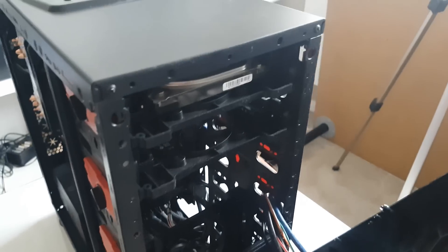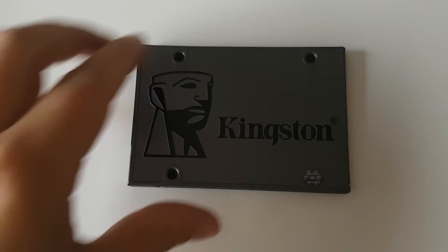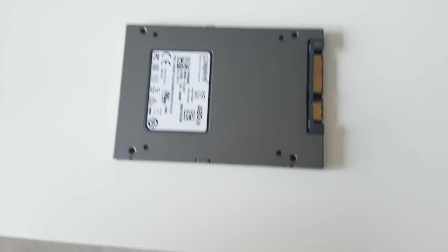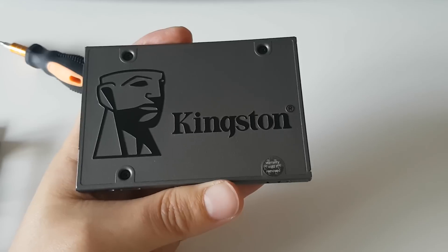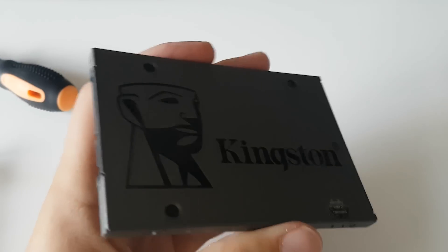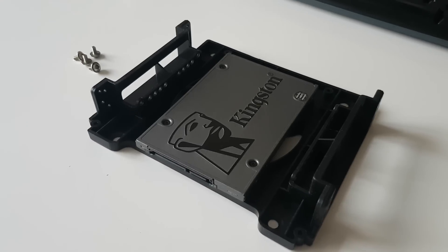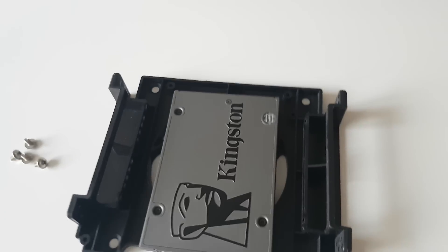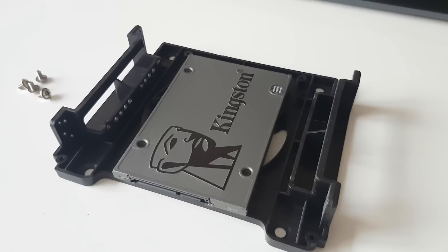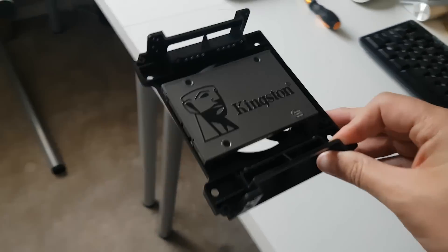Now you can see this caddy system. We've got our mechanical hard drive at the top and an empty space, so I'm going to use this slider to mount our new SSD. This is our Kingston UV500 that we're going to be mounting. It's just as light as any other SSD but I prefer the casing on this one — it has a metallic, brushed finish rather than plastic, and it certainly looks smart. I just have to screw the SSD into this tray. I'll go with this orientation since I've already got the power and SATA cable there. Okay, the hard drive's on the tray and we're ready to fit it into the machine — just slide it in.